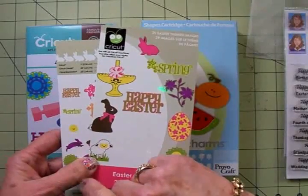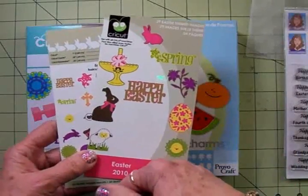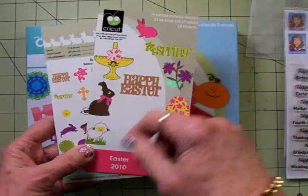And you know what? When there's chocolate around, we have to take a bite, don't we, guys? I always did that when I was a kid. I ate the ears first, didn't you?